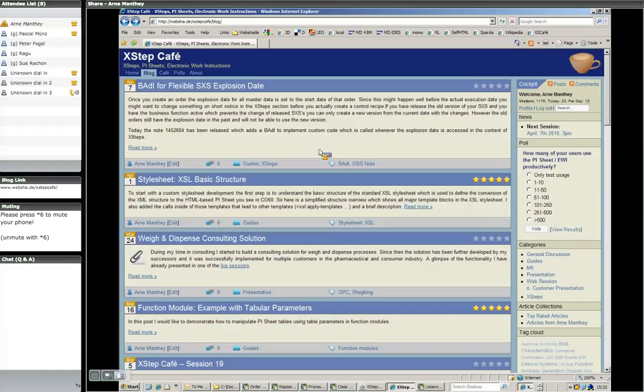Arne? Yes, I have a couple of questions. First one is really a basic one. If we use the older method of the PI sheet, and we want to use the batch number, I mean for actual batch and then assigned batch, we have to have one more characteristic for the actual batch, right? We can use the PPPI batch only one time, and then the next one is PPPI batch 2 or something.